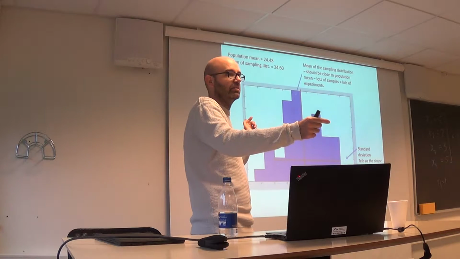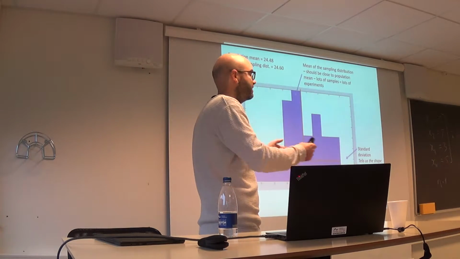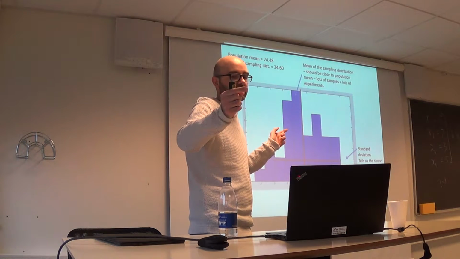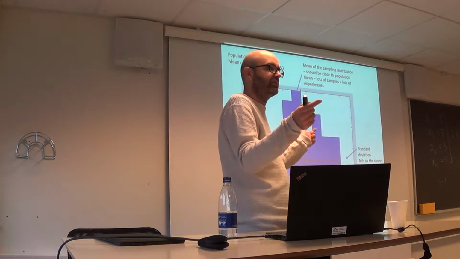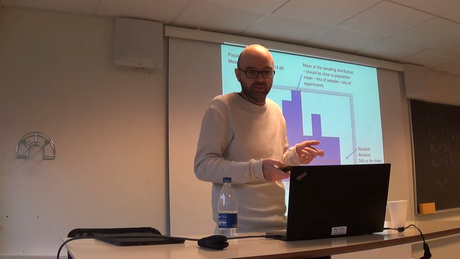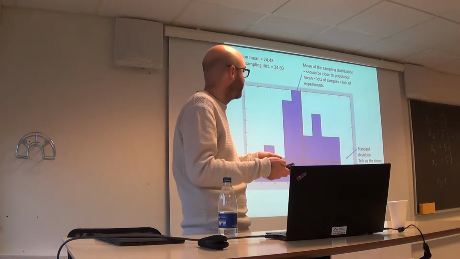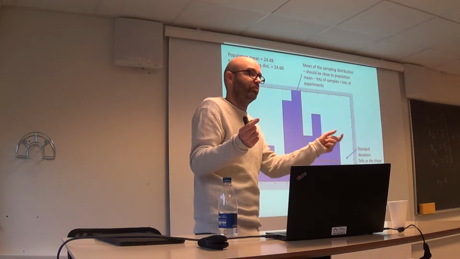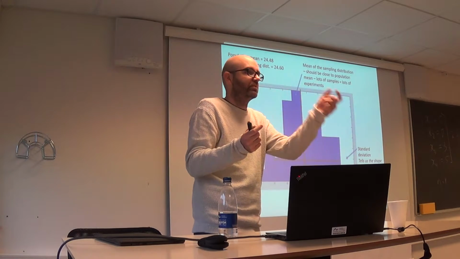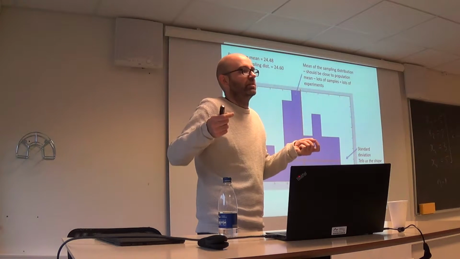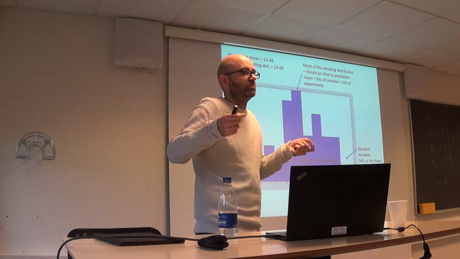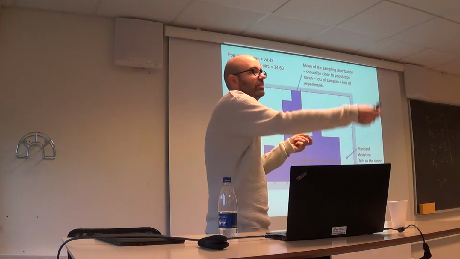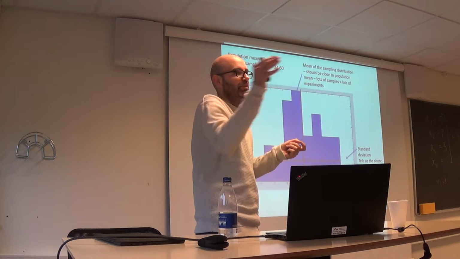So what does that tell us about? What that tells us is the shape of the sampling distribution. Right? So what does the shape of the sampling distribution mean? What does that tell us about the world? Well, it tells us how much variability there is between samples. How much one sample, the average of one sample, varies from all of the others that we've taken. So it tells us the average distance of each sample mean from the average of all of the samples.